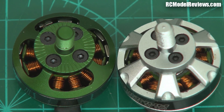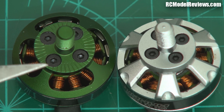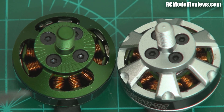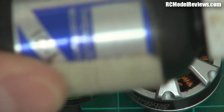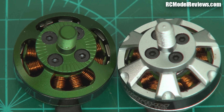Here are the two motors with the prop adapters installed. Hobby King made a point about the knurled base plate on the Elite to give extra grip on the prop — not a bad idea. Both are held in with two millimetre hex screws. Absolutely essential when you put these together: you must always use Loctite. I use the blue Loctite that Hobby King sells, so you can remove it later. Always use Loctite or those screws will come undone, and then you'll find yourself flipped out of the sky.